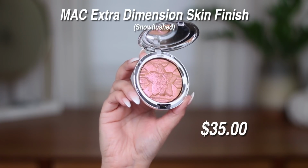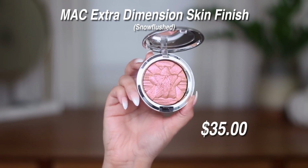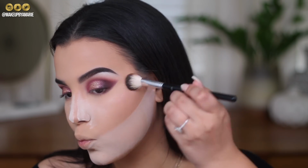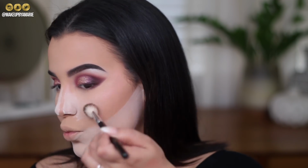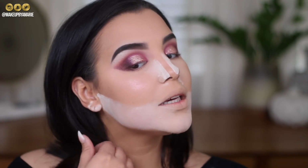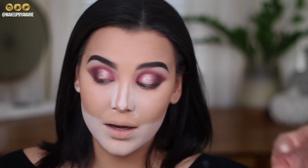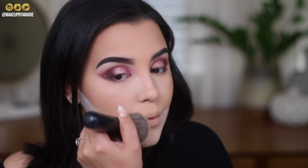While I let that bake there, I am going to move on to highlight, and I'm really excited because I will be using this by MAC. This is one of their Extra Dimension Skin Finish from their brand new Shiny Pretty Things Holiday Collection. This one right here is in the shade Snow Flesh, and I felt like it was going to go literally perfect with this look. So I'm going to use an ABH A23 to highlight. Ooh, that highlight though. So this definitely isn't like your typical light champagne highlight or your light gold highlight. It definitely gives off a completely different shift in effect, but I'm about it. I tried it when I was in Orlando with MAC and I fell in love with the way it looked. So that's what we're rocking with today.